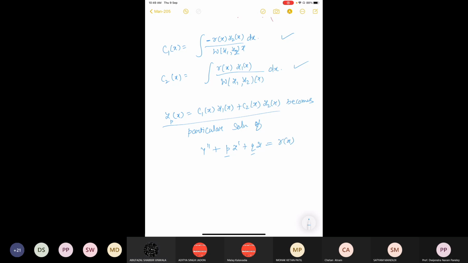Please try to understand, we try to solve a harder problem with the solution of the simpler problem. Finding the solution of the homogeneous problem is a little bit easy, but finding the solution of the non-homogeneous problem is a little bit difficult. So we try to find the solution of a difficult problem, the non-homogeneous problem, with the help of the solution of the homogeneous problem, which is relatively easy. Are you getting my point? Yes, sir. Okay.